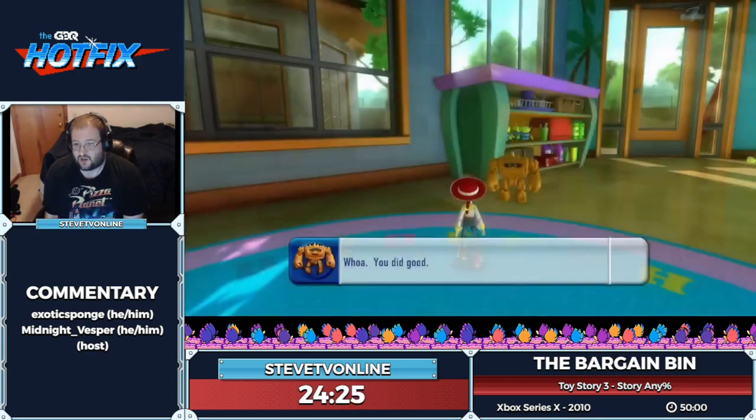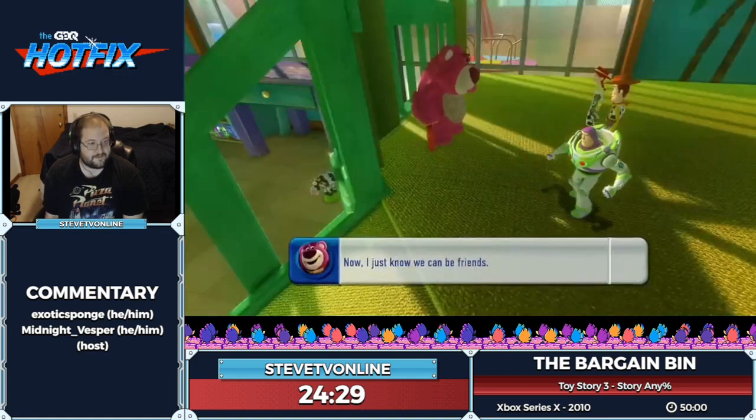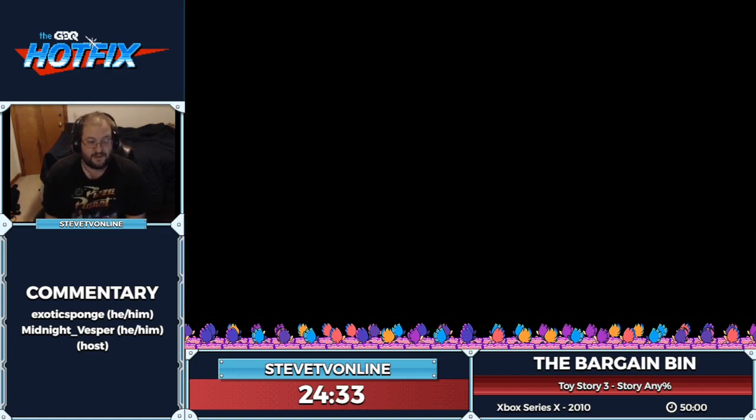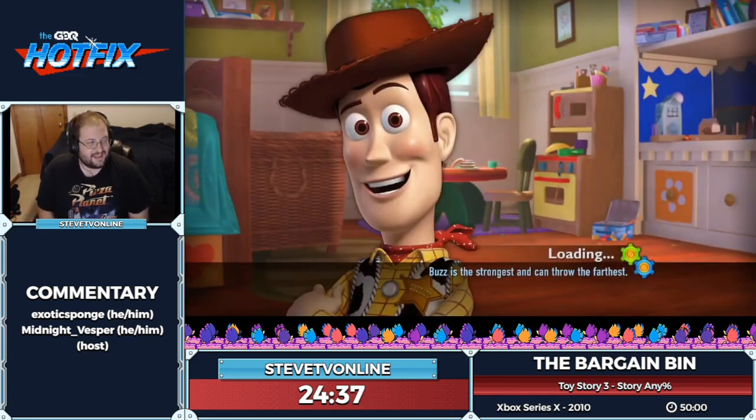You did good. Okay, so that's the short dialogue box that I was talking about. And then we talk to Lasso, and he gets you out here now. Much easier, much more peaceful than the other room.